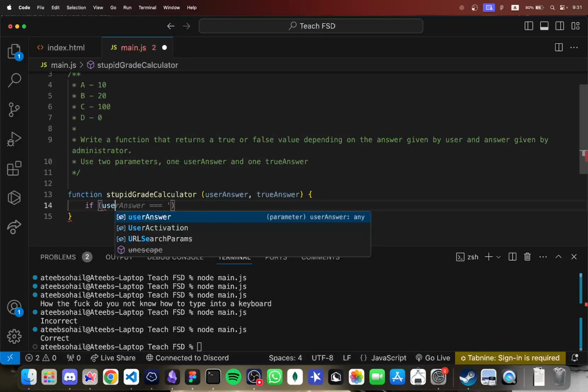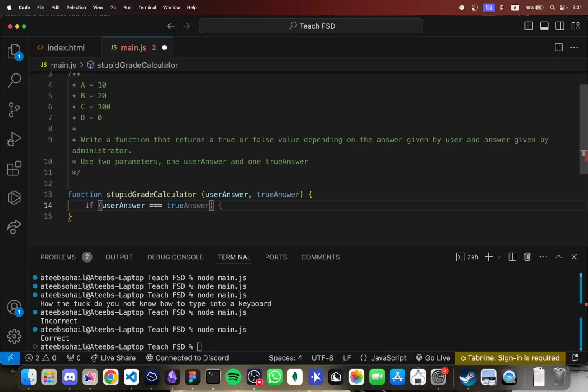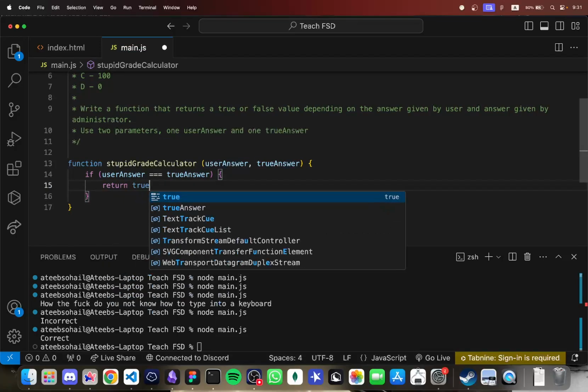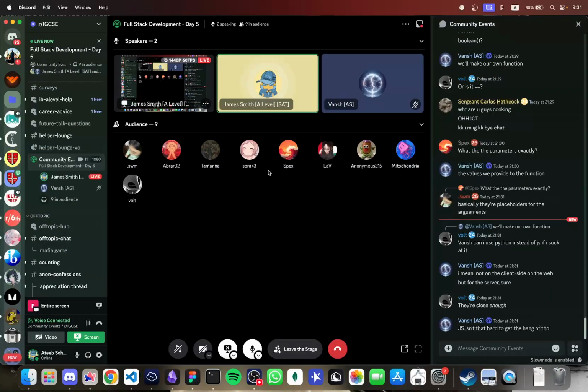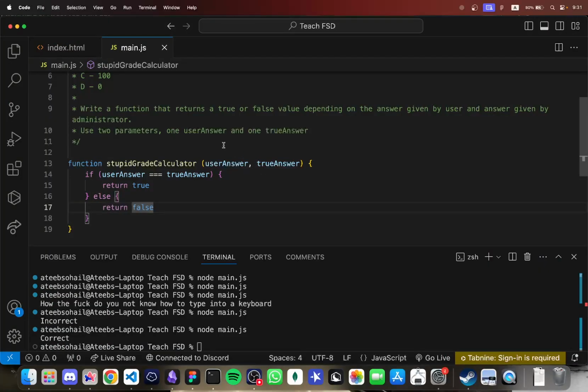So if user answer is equal to true answer, then we return true, else we return false. So we've created a function that takes in a user answer and the true answer and returns whether it's true or false.